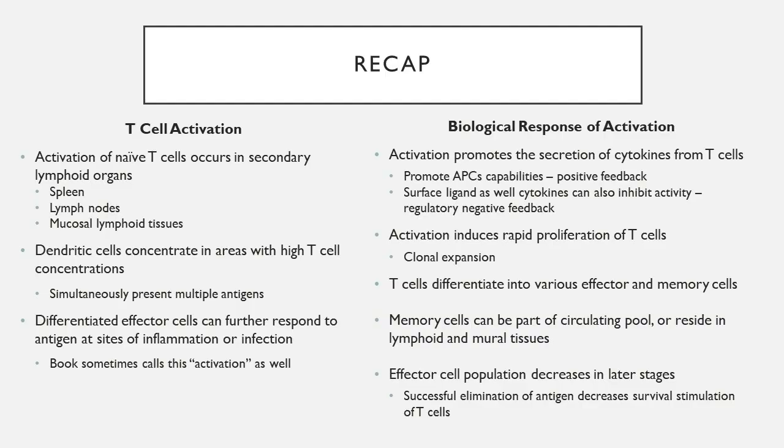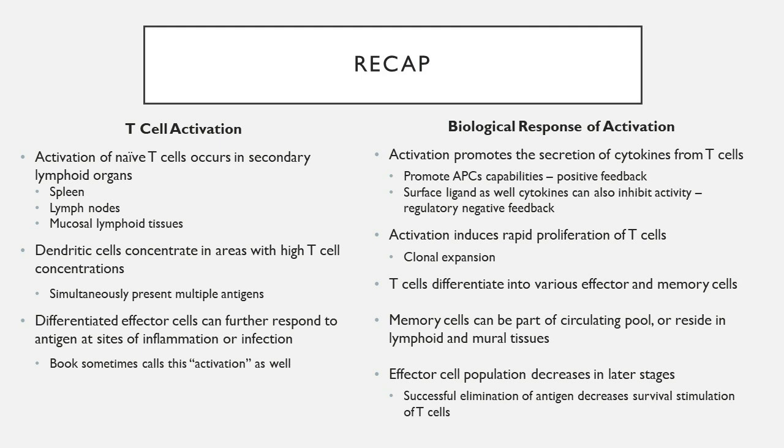So, T cells, we know, are generated in the central or the generative lymphoid organs, but they never get activated there. They never see an antigen, something that's foreign to the host body, in the generative or central peripheral organs. They only encounter antigens and get activated in the secondary lymphoid organs. This is primarily the spleen and the lymph nodes, but could also occur in the mucosal lymphoid tissues.